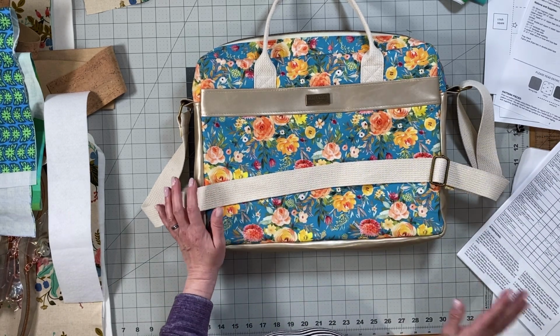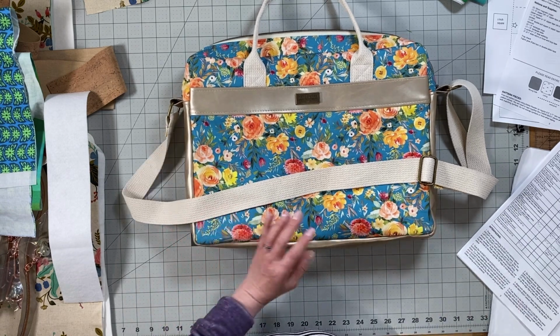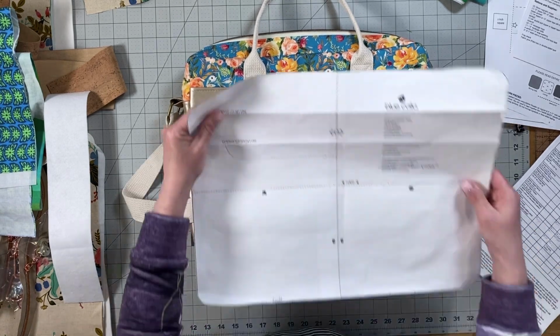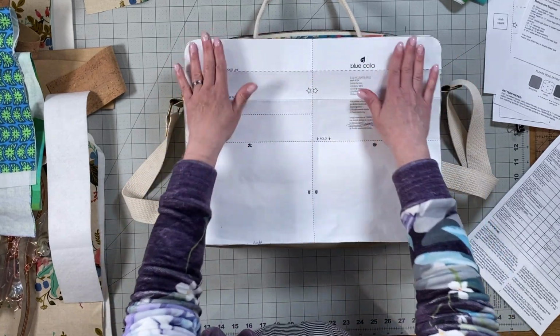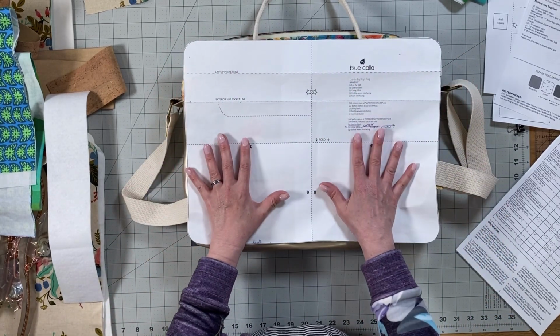The first pieces that we're going to cut are the main body pieces. For those, you're going to use this pattern piece, but you're going to use the entire piece. So there's no folding here. You're using the full piece.